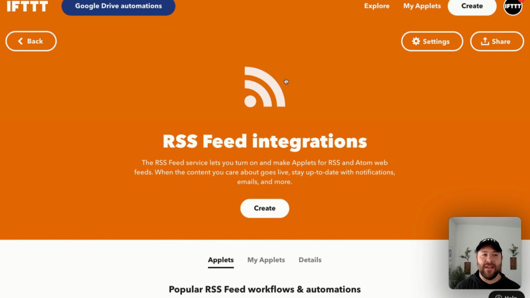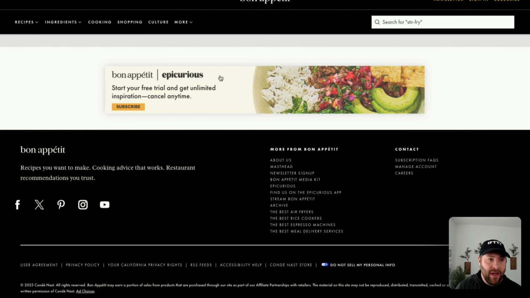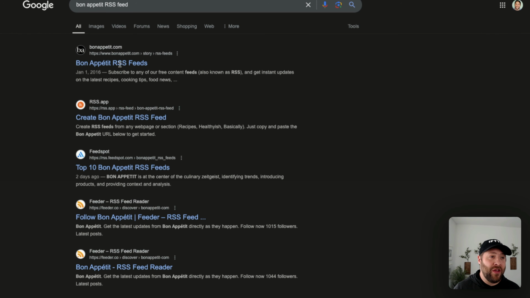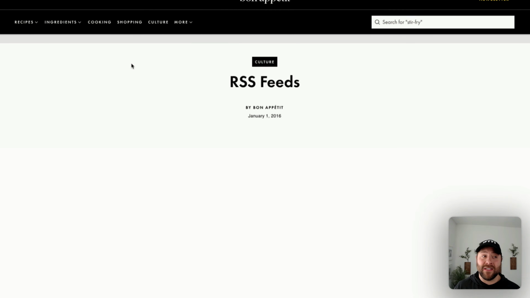Before we get started understanding how to use RSS feeds, I want to show you how to find them first. First off, many websites have this RSS feed icon that's normally in the header or the footer. Just click that and it should link you to the XML RSS feed URL for that website. If you don't see that icon, you can always search Control F, or however your browser allows you to find it, and just search for the term RSS, and it'll show you where that RSS feed is. Or you can even just go to Google and search whatever news source you're looking for, and then RSS feed in the search bar. It should link you directly to where the RSS feed URL is.